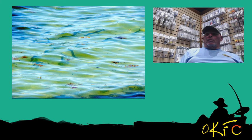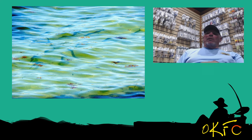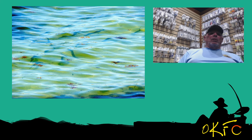Now, let's go back earlier in the presentation. I was telling you about the tide. The tide's roughly going to vary about 45 minutes per day. So I had the best day ever that I ever had on the beach, and it went down the next day. Tide's 45 minutes later. I didn't see any redfish. I didn't see any tarpon. And I caught 2 little 18-inch snook. So what was the difference in 24 hours? I have no clue what it was. I just know that the fish weren't there.